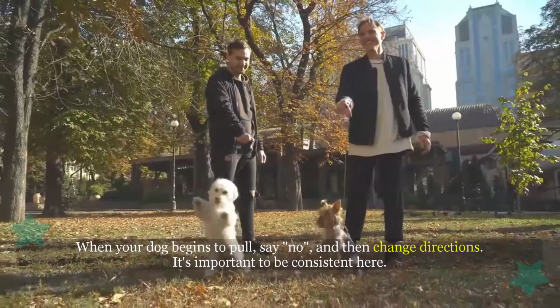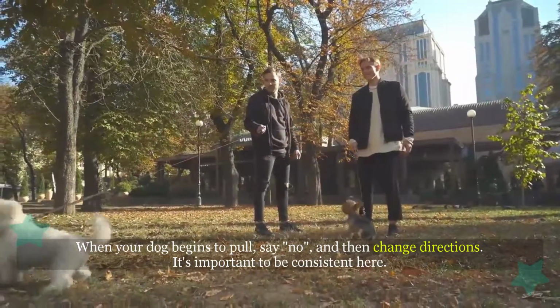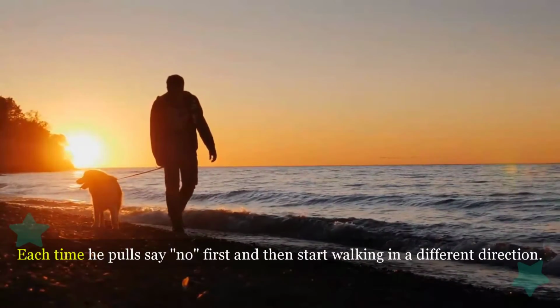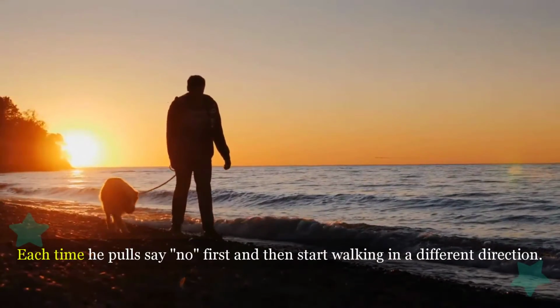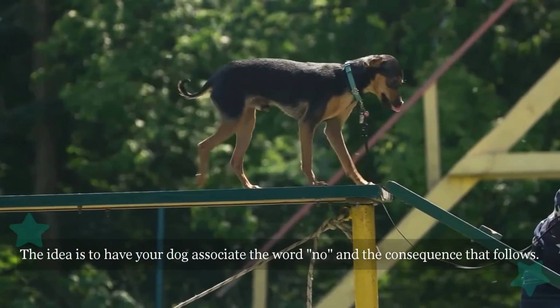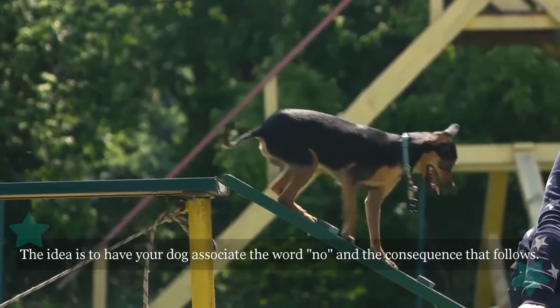When your dog begins to pull, say no and then change directions. It's important to be consistent here. Each time he pulls, say no first, then start walking in a different direction. The idea is to have your dog associate the word no and the consequence that follows.